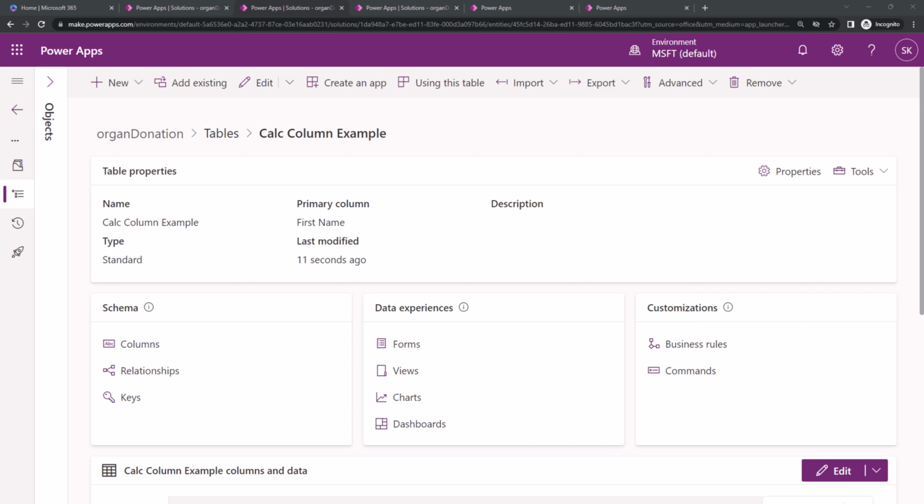Are you guys getting me? So if we want to compute a value or calculate a value, I cannot include my data with the data types choice and lookup.